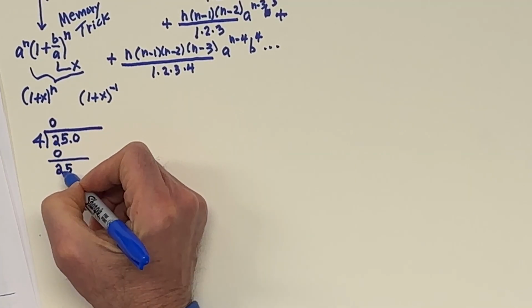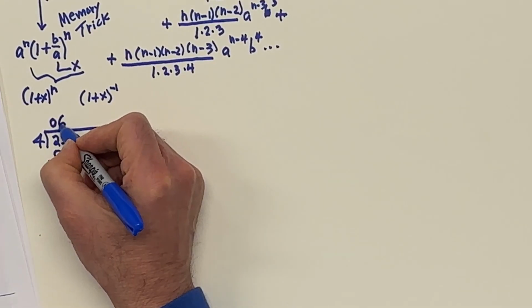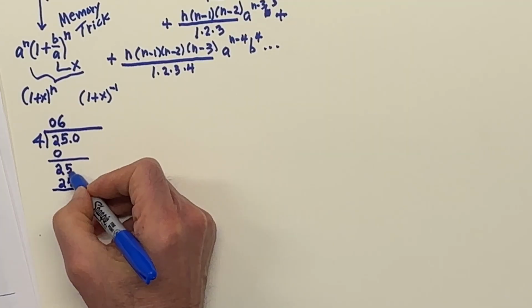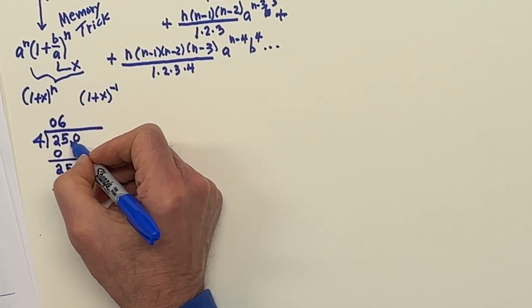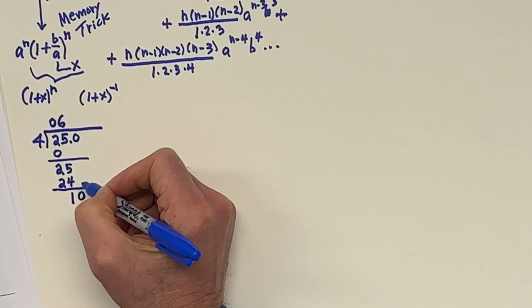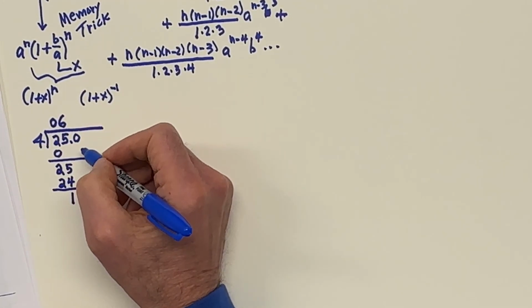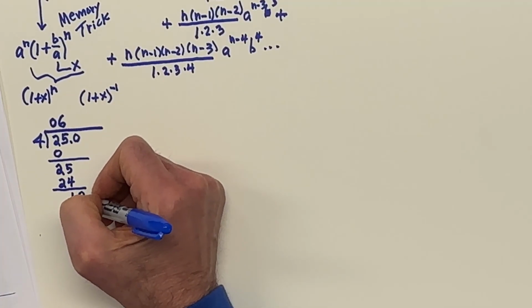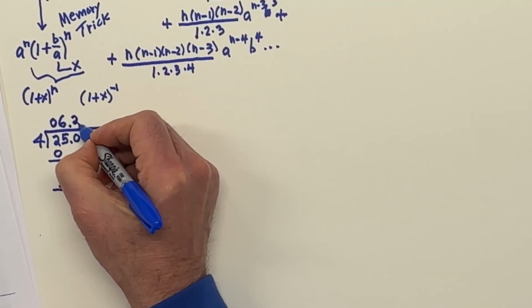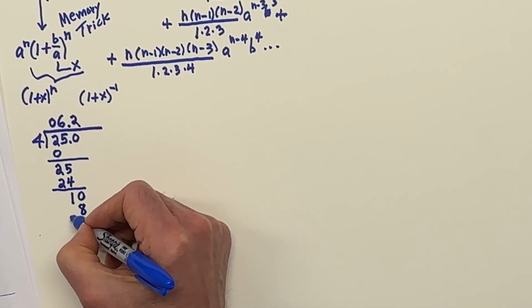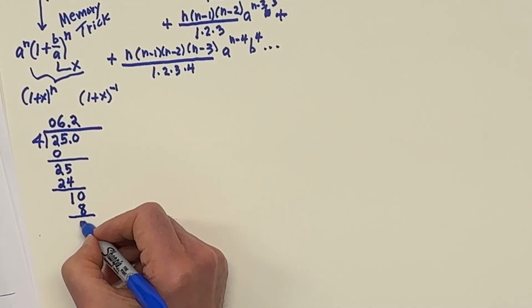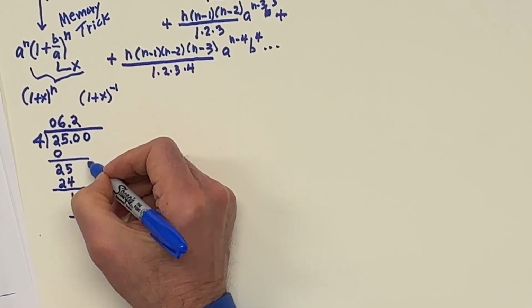How many times does 4 go into 25? Well, 6 times 4 is 24. Doesn't quite do it, so if I subtract here, I bring a 1 down, and now here's where I would put the decimal point in a 0 because I need to have something else here. So then I would bring the 0 down. How many times does 4 go into 10? Notice I don't worry about a decimal point down here, but I do put it here. 4 goes into 10 2 times. 2 times 4 is 8, so there's more, not just 2 exactly, but that's okay. We get the closest thing. Now we subtract and get the 2. Now we need another 0 to come down here.